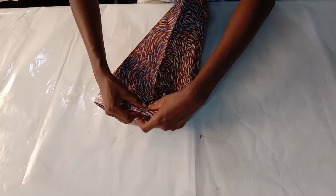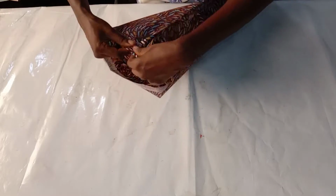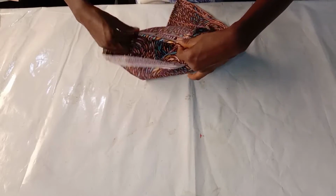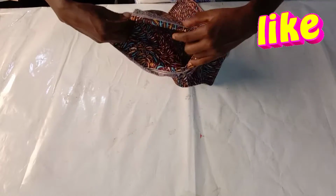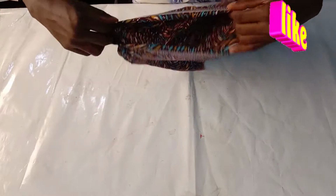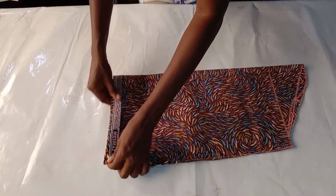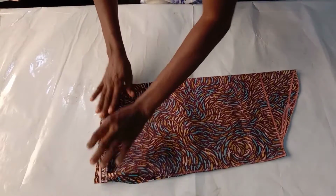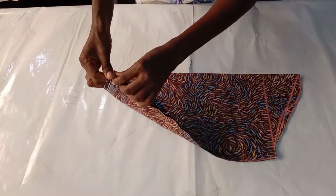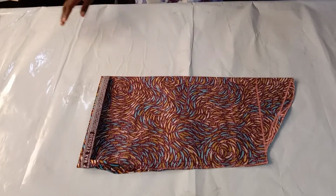Now the next thing I will do is to fold the 1 inch elastic casing I added. You know, I added 1 inch elastic casing to the length. So you fold it in like manner. You can pin it down or just press it. Just make sure you have 1 inch all through. So I'll fold it in like manner. Can you see? So I'll use my tape measure to confirm that I have the exact 1 inch folded. Can you see it?